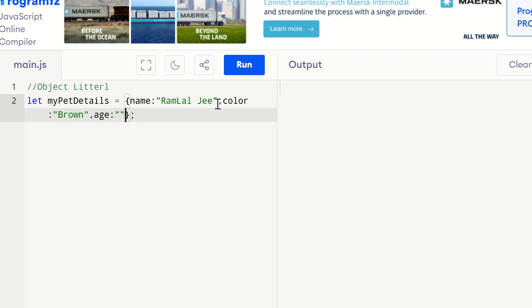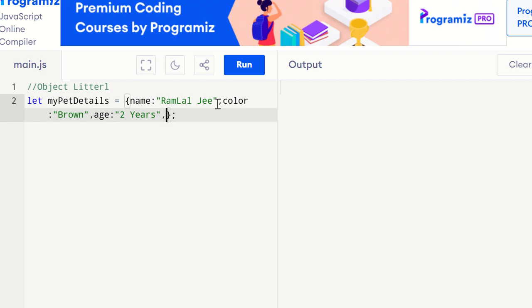Age is 2 years. And character: very honest.